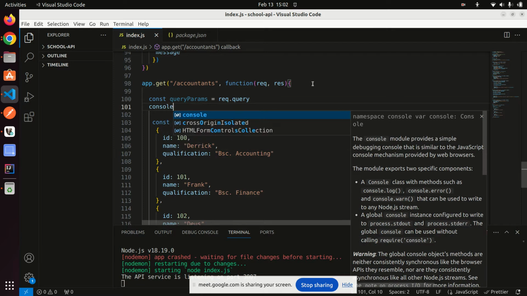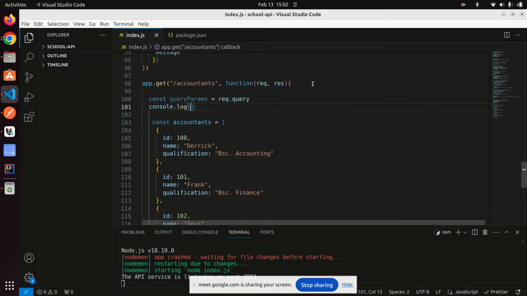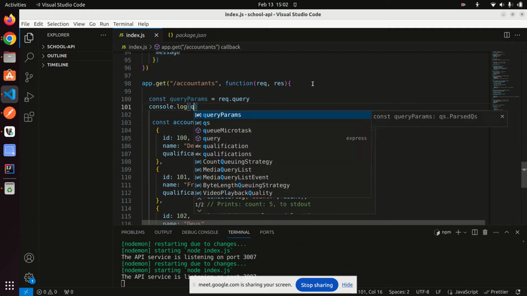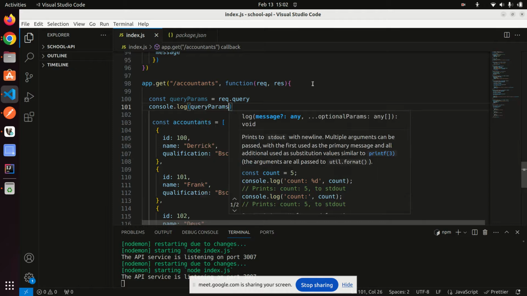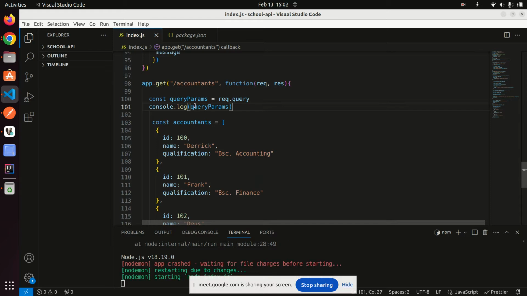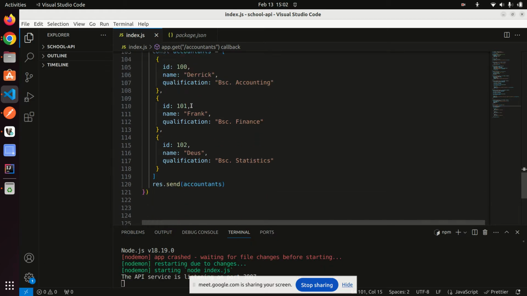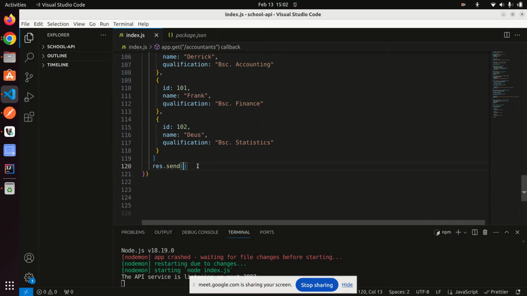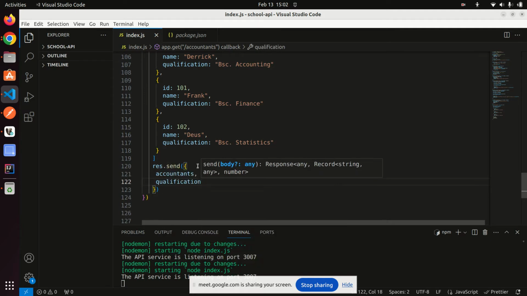So we can log these query parameters. Then here, if you want to send them back, you can say this one accountants, then you send back query parameters.